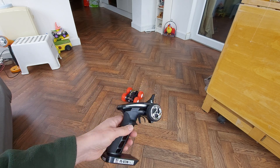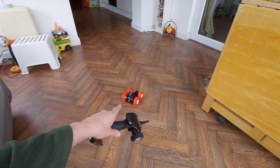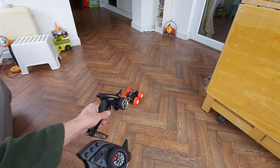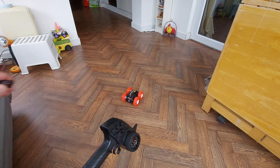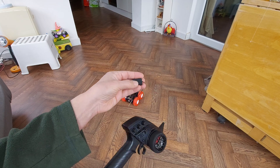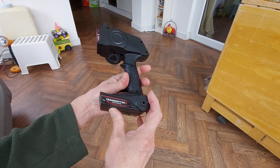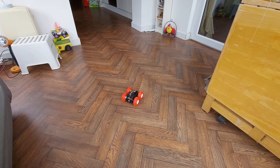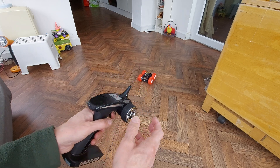Hi guys, just an extra little bit for this dual motor ESC that I'm getting confused with. I did wonder whether it was actually the receiver playing up. So that was the transmitter and receiver that we had in there - I think it's Awe Star or something like that, can't remember the brand, it is cheap. Yeah, it's one of those ones that gets branded with different names but it's cheap. So I've swapped it out for Flysky and it's exactly the same.